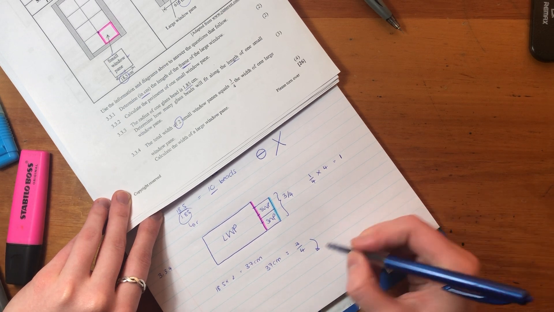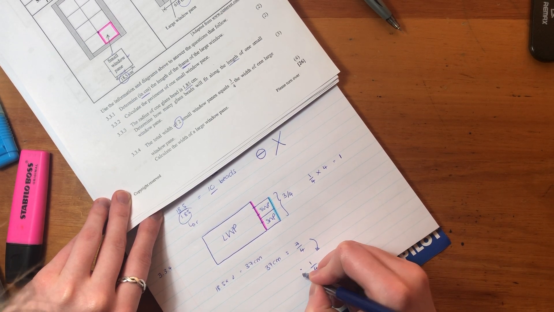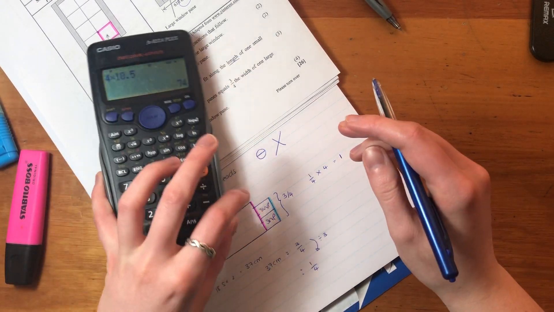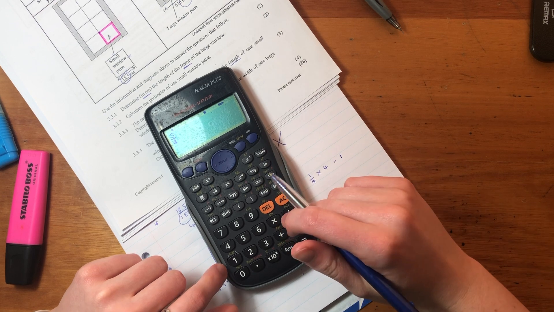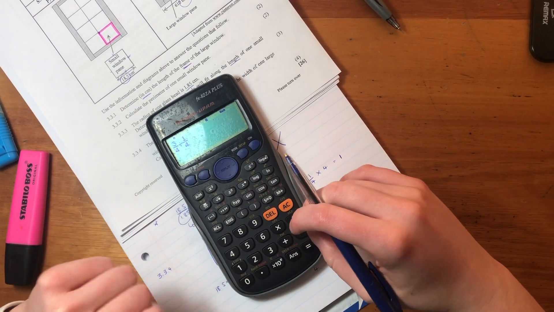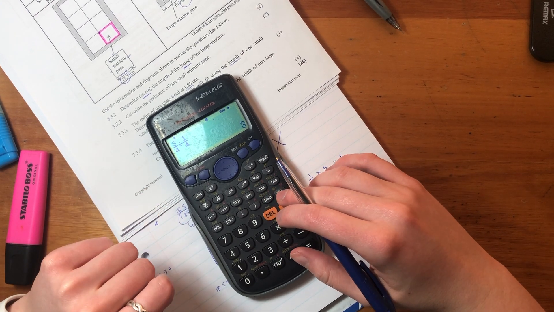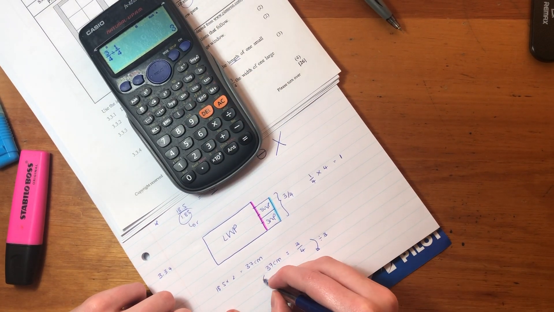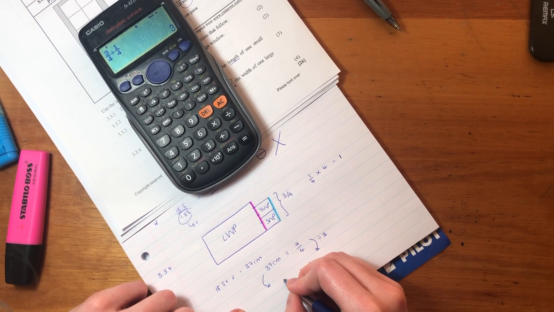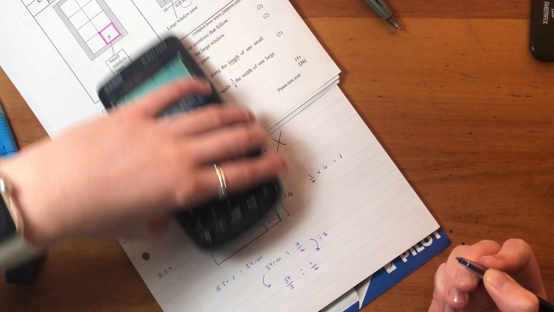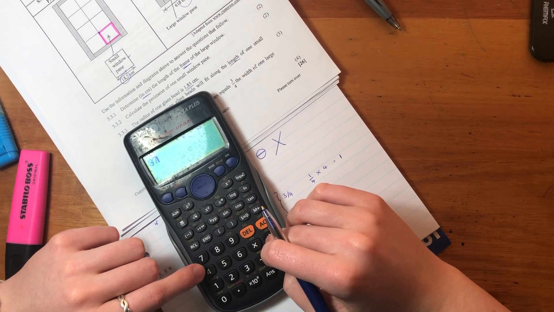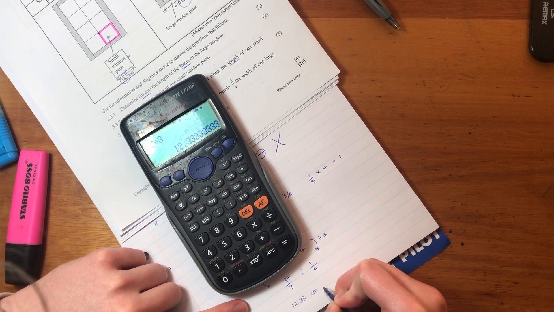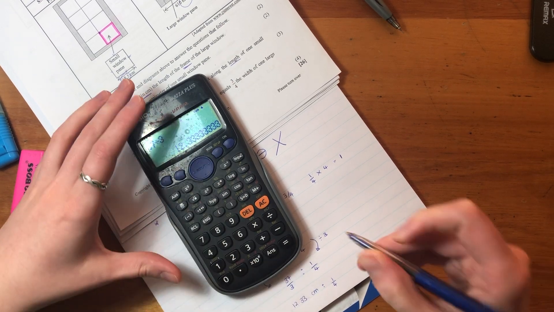So what do we have to do to three quarters to get it to be a quarter? We have to divide it by three. You can check me on your calculator. We want to get it to a quarter. The way we know we have to divide it by three is you can say this: you can say three over four divided by one over four, because that thing tells you what you will need to divide three quarters by in order to get one quarter. It says three. Now, with a ratio, what we do to the one side, we have to do to the other side. So we have to say 37 over three. I put that into my calculator. 37 divided by three gives me 12.33 recurring. Recurring means repeated centimeters.